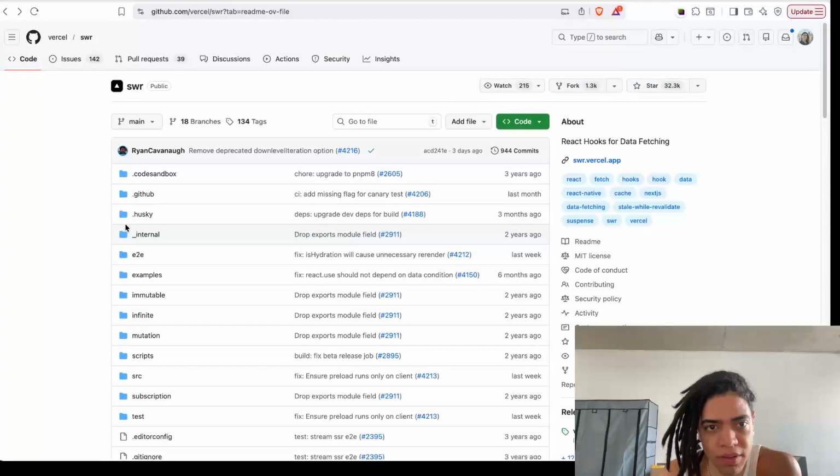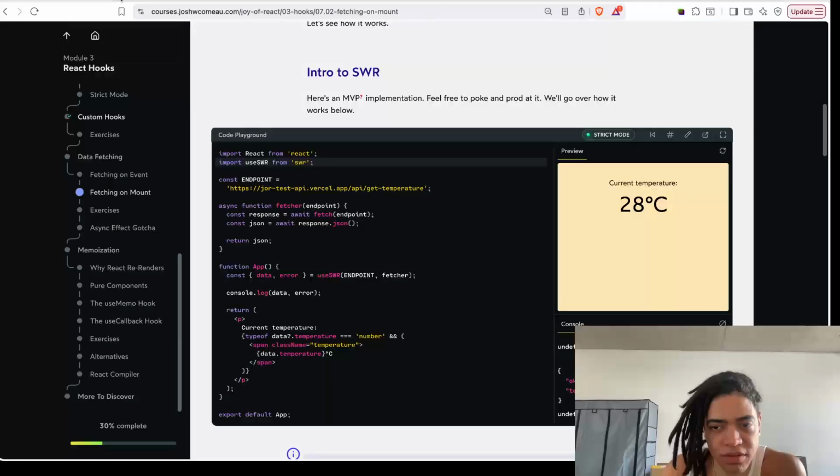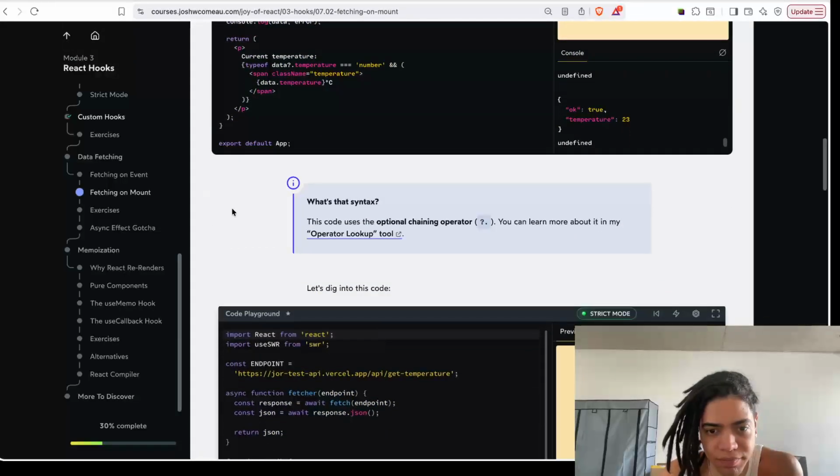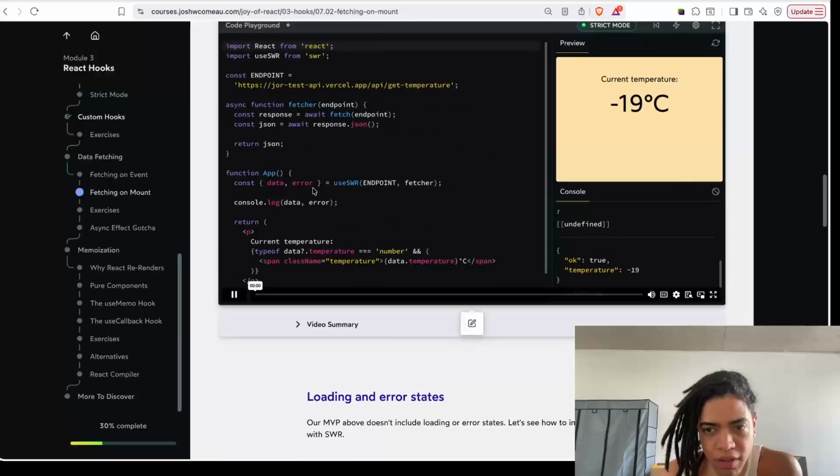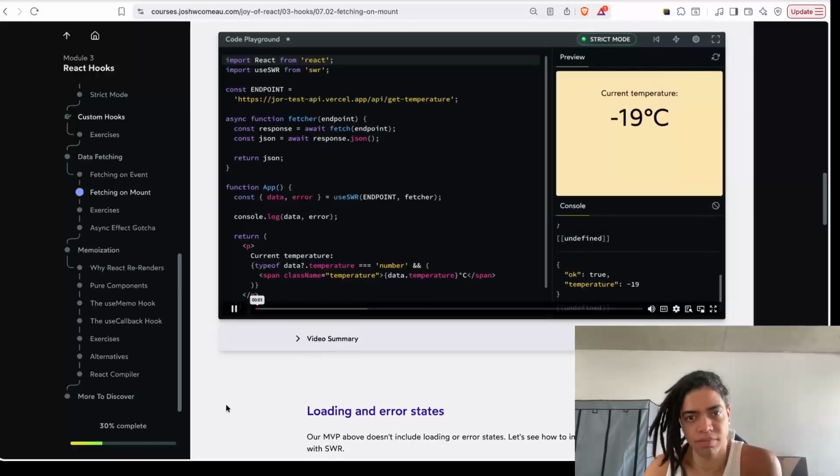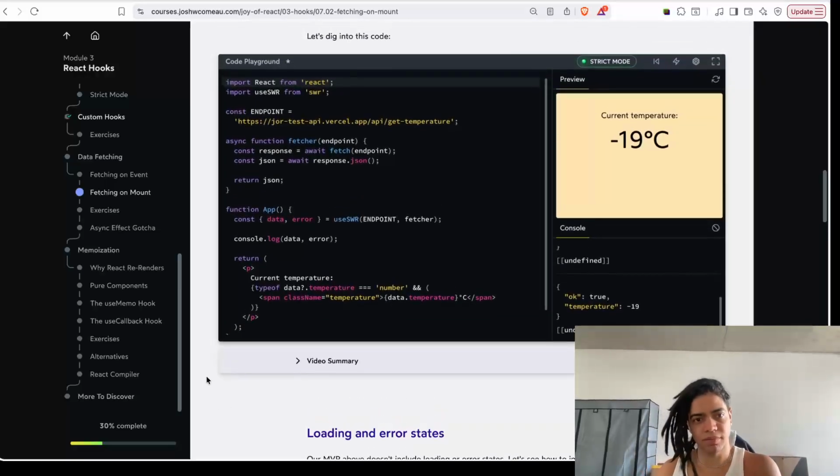All right, okay. So let's continue to read about this. Particularly this. So I recognize there's a lot going on here, but fear not, we're going to walk through how all of this works. The first thing on line 2 is we are importing this custom hook called useSWR from the SWR library. And I'm so excited about custom hooks because they make things like this possible.